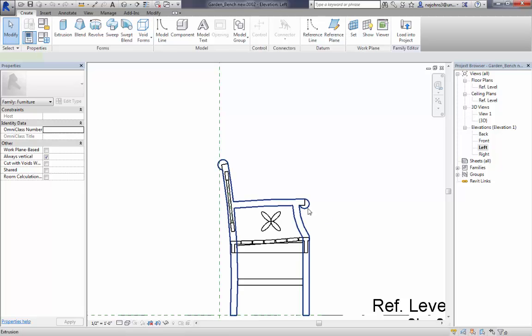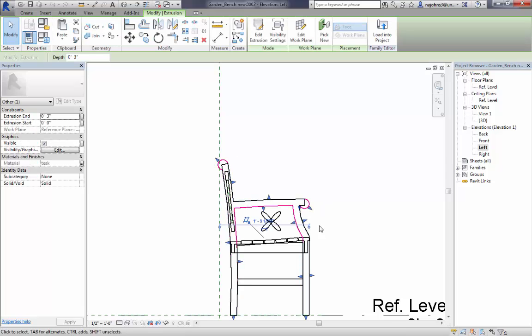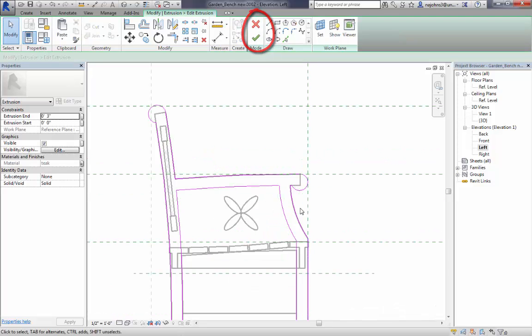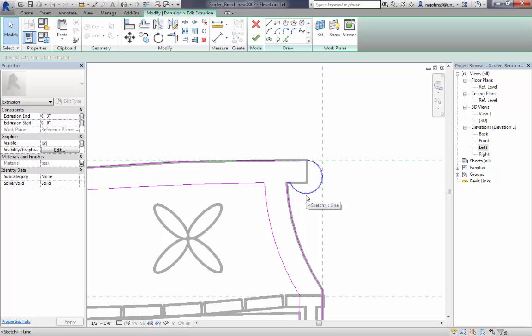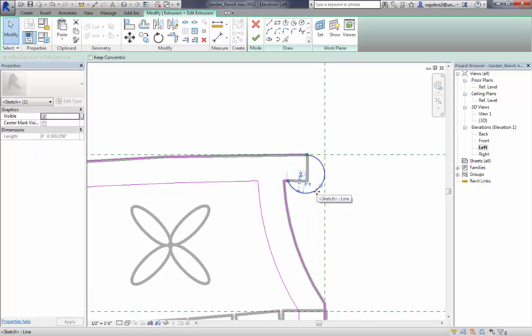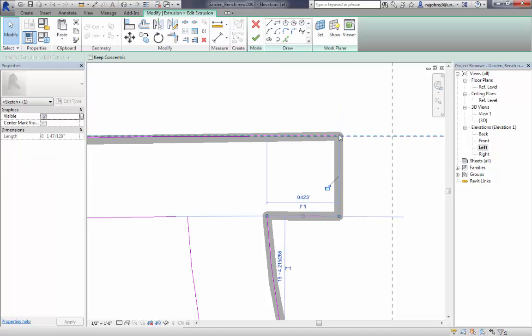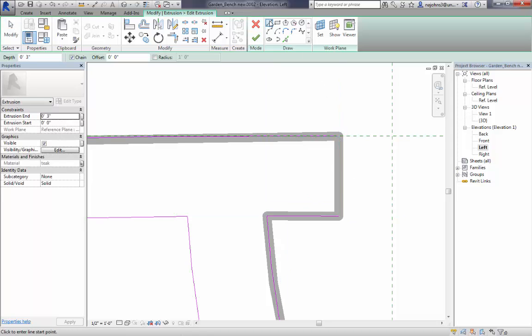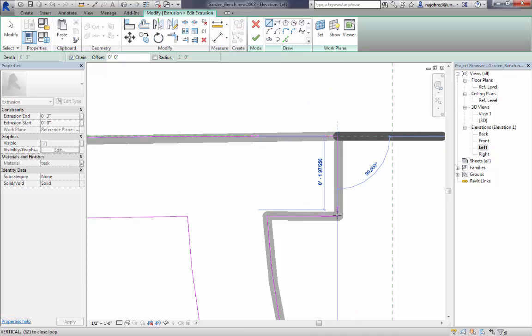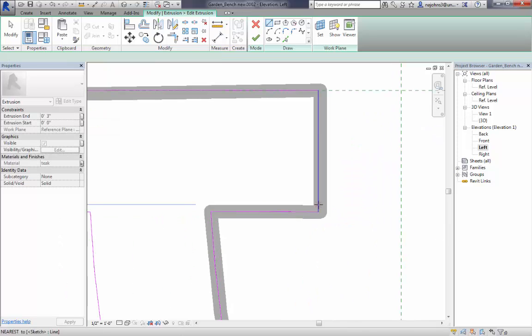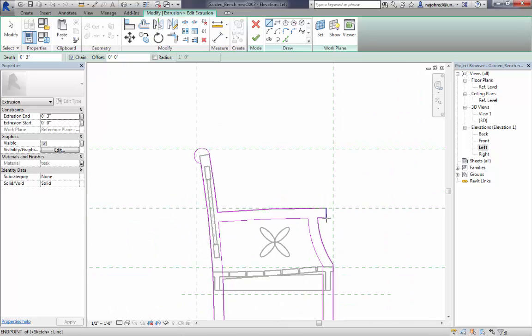So I'm going to click on this line and it highlights, and up in the ribbon, you click Edit Extrusion. So I'm going to start with this one on the arm. I'm going to select this circle and hit delete on my keyboard. And then I'm going to scroll way in and see this little tiny line. Bring it out until it matches that one. So I'm going to grab the line tool from the drawing panel, which we've seen before, and click on the top and drag to the bottom until it makes a connection. So you can scroll in and see that those two are connected.